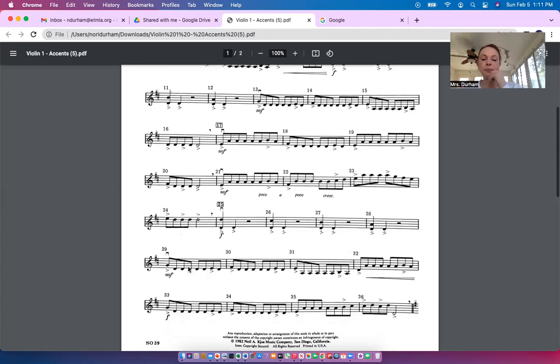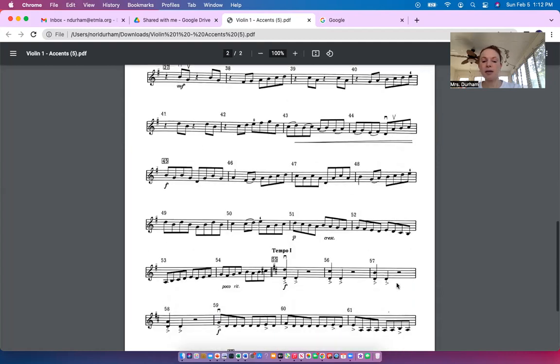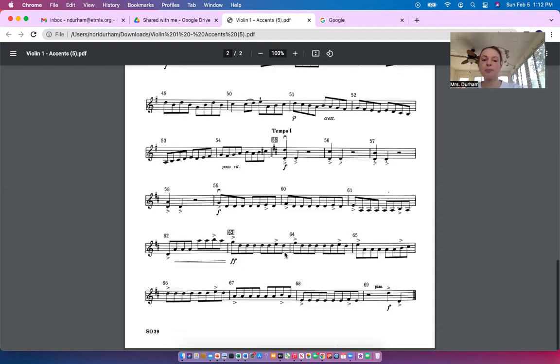And then if I look again, 25 through 31 is the same thing. Then 32 through 36, there's a slight change, but nothing too big. So I have a couple measures where the measures change a little bit. Then I'm going to skip ahead and I'm noticing that 55 repeats. At 62, there's a slight change. So I'm going to go ahead and start at 55.